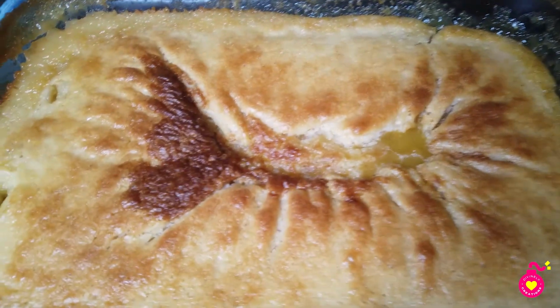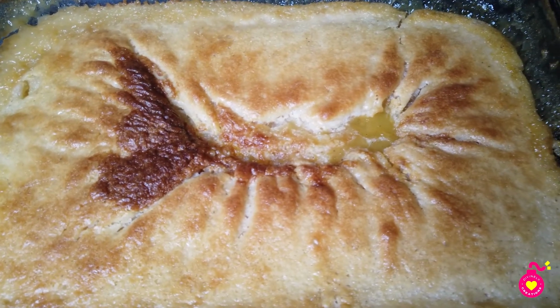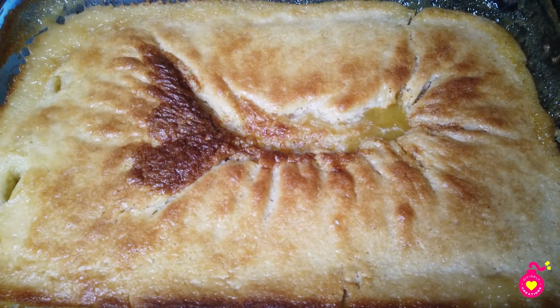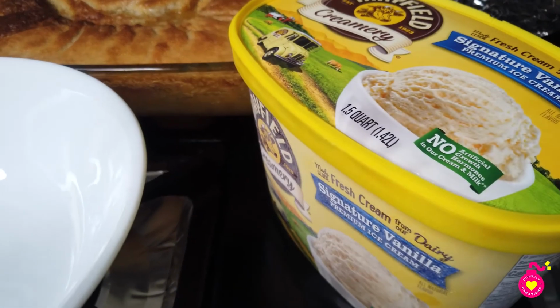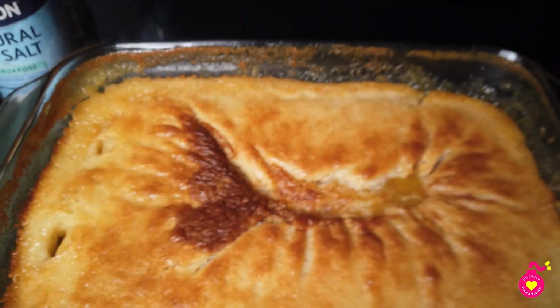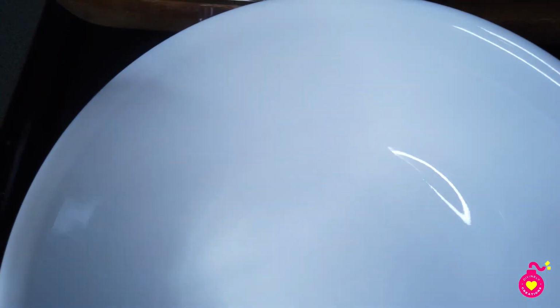So you guys, I have been letting this cool down for about 15 minutes. And now I am going to scoop it into the bowl and add some ice cream on top. So yes, just watch me as I make dessert.